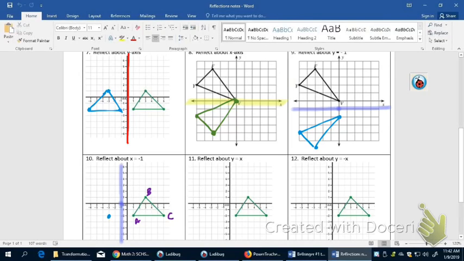Okay. How far is B from that line we highlighted? 4. So we go 1, 2, 3, 4. And then how far is C from that line we highlighted? 7. I don't think we're going to have room. 1, 2, 3, 4, 5, 6. So it's like one more block. So just put it out there best you can.